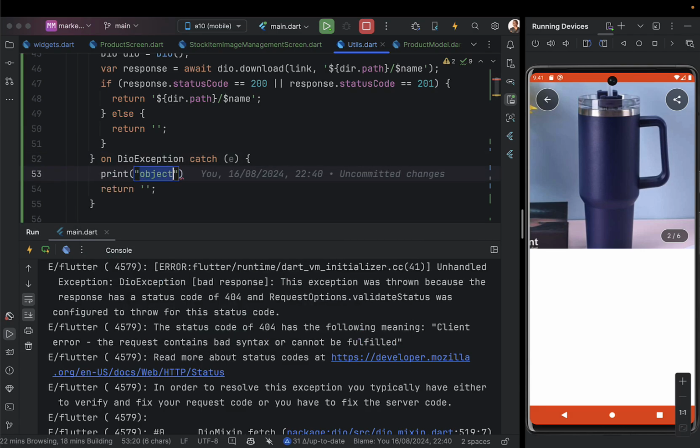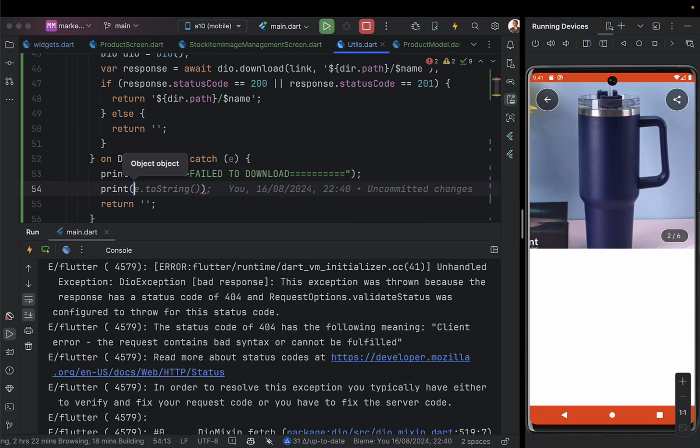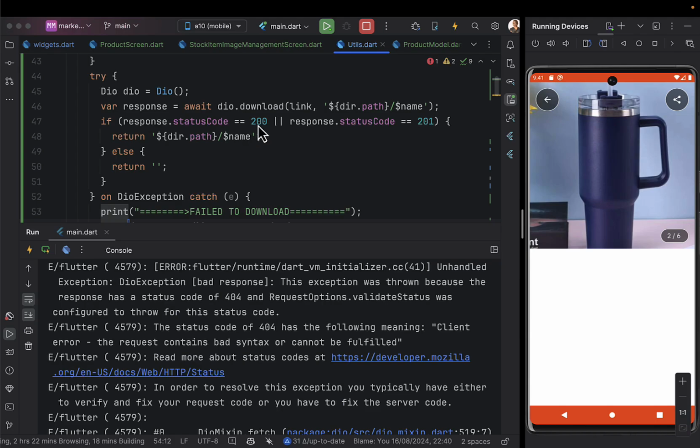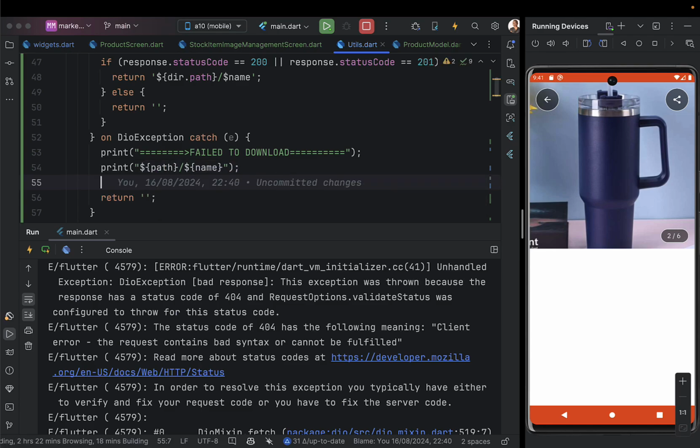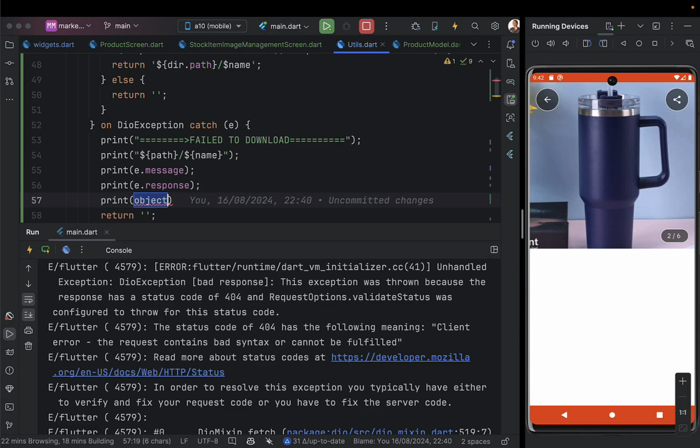Put here print, say failed to download, and then maybe we can put what we are trying to download: the path, the name, and then the reason, that message, the response. Then we close it like this.